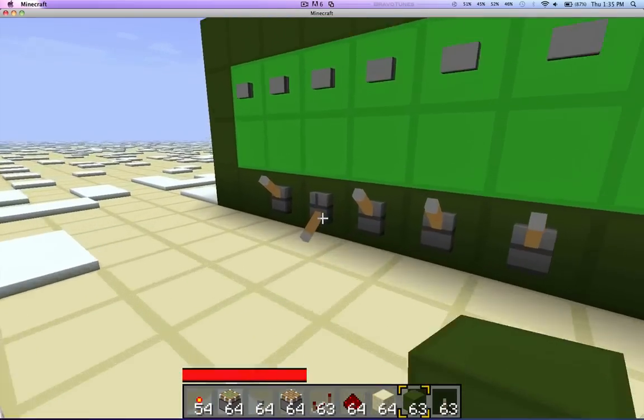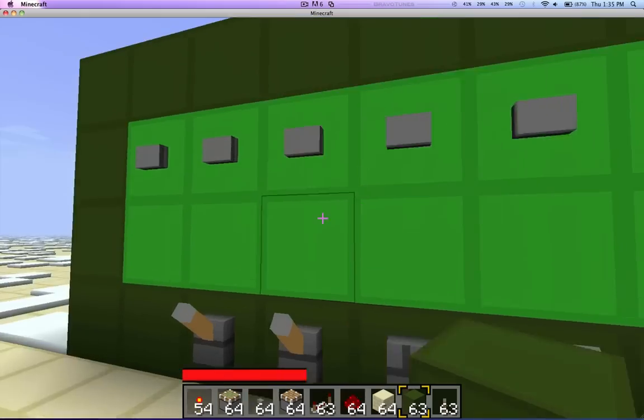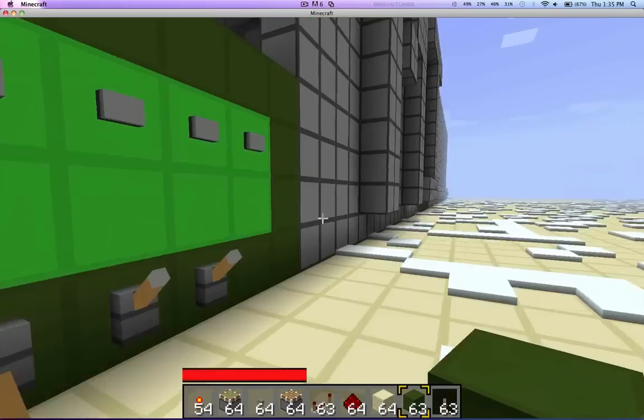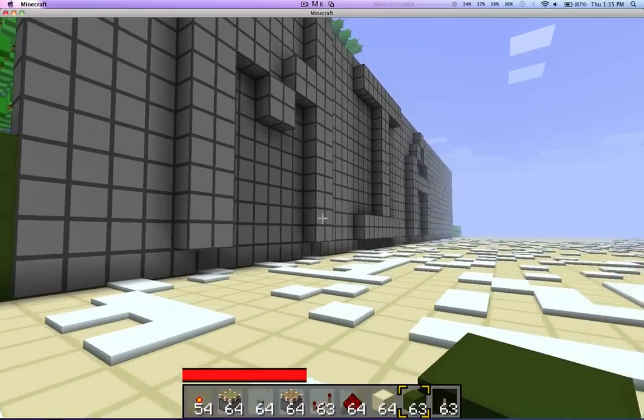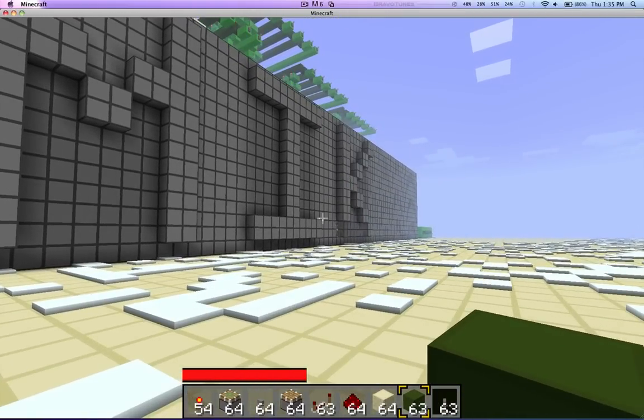Now we shall program the next one, which is 11. So one, one, two, four, eight, one, two. Okay. And we have a K. Hoorah.